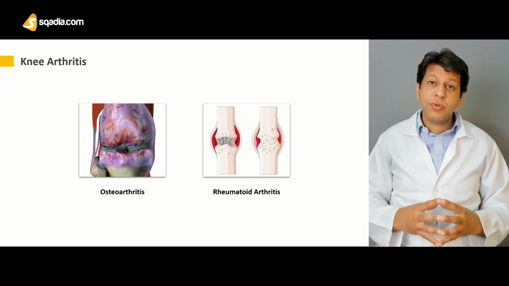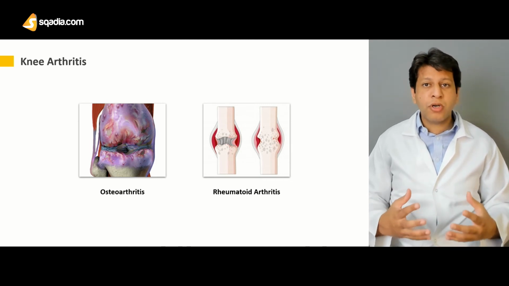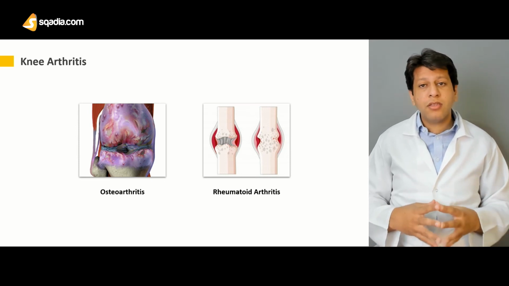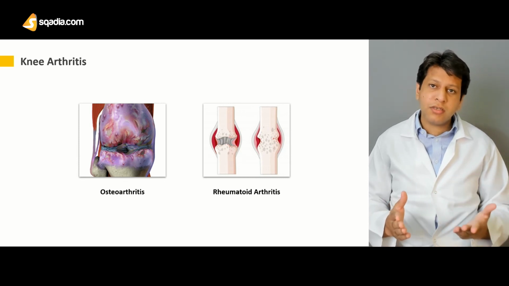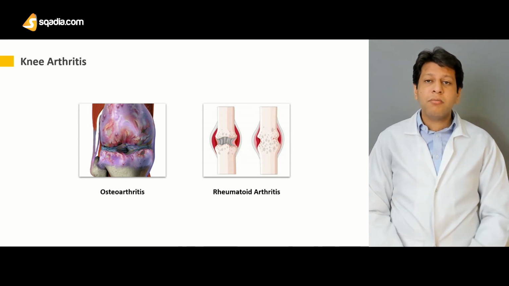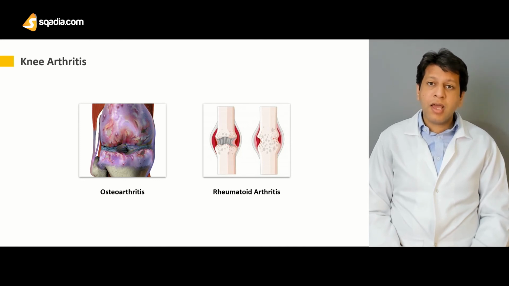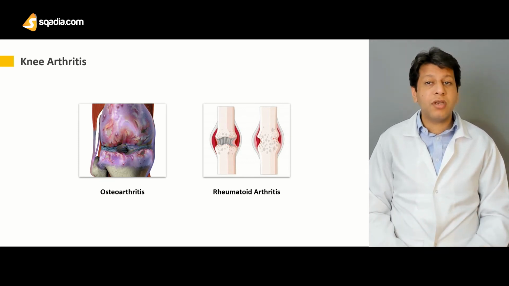As you know, the knee joint is the main joint which bears weight, and it's an important joint in our body when we are talking about mobility, walking and gait. Therefore, any arthritis, whether it's rheumatoid or osteoarthritis, is limiting a person's life. And the problem with these two is that life for the patient really becomes a lot more miserable with severe arthritis of the knee joint, and it's cumbersome for the patient to carry out his or her activities of daily living.